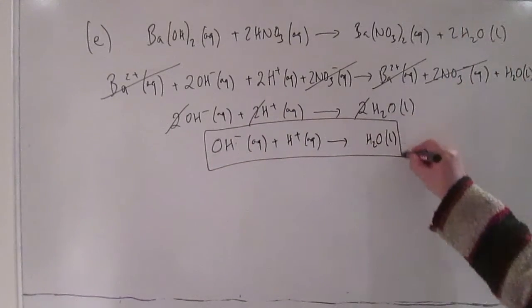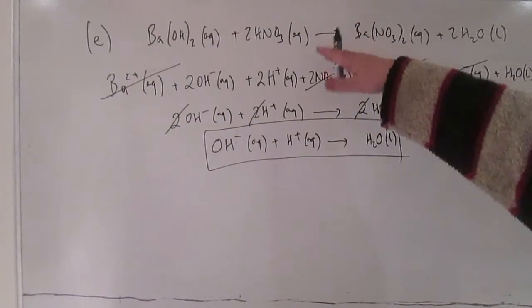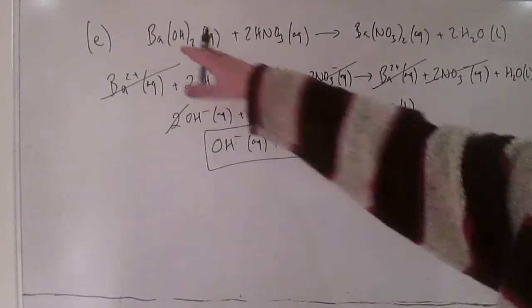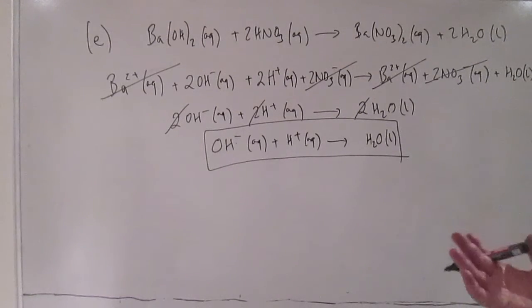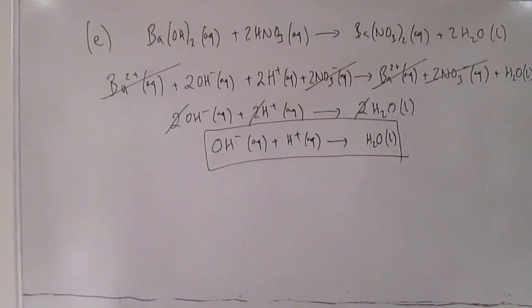Okay, so that is your ionic equation for part E. See how much simpler it is than that, and it's really important because it makes you realise that the fact you had something exotic, like barium hydroxide, it doesn't matter. Any hydroxide would do, because any hydroxide plus any acid, that's all that happens in the reaction. So ionic equations are really insightful things because they show you what's really taking place when the reaction happens.